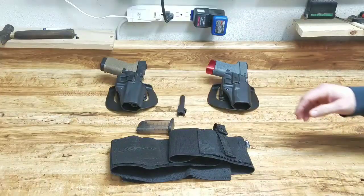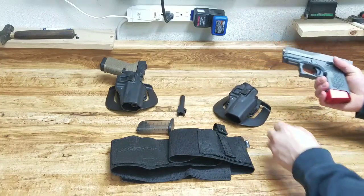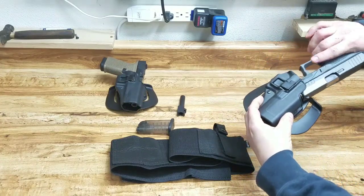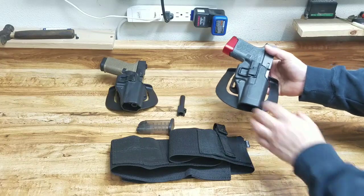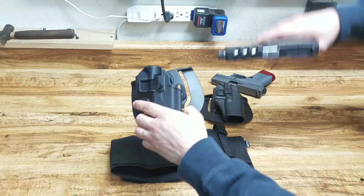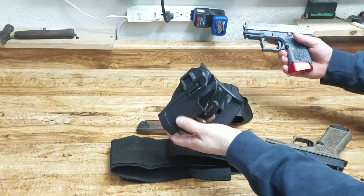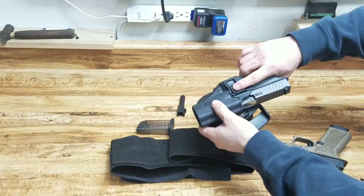So, into the holster. Some people ask what kind of holsters these Polymer 80s use. Now this is a Glock holster, circle holster. The Glock 26 fits in there. This is an M&P full size for service duty. The Glock 26 fits in there.